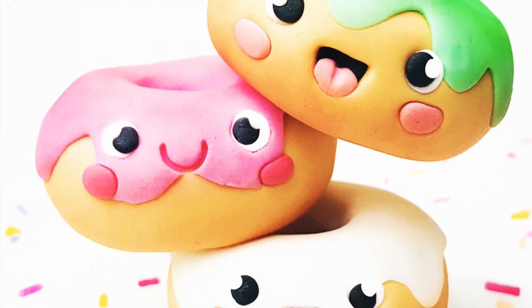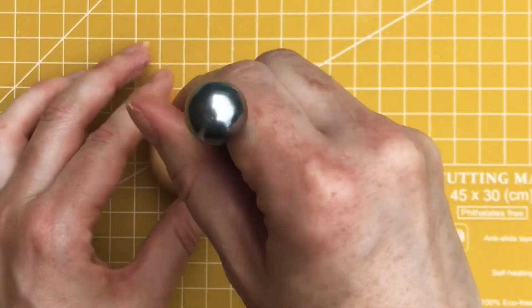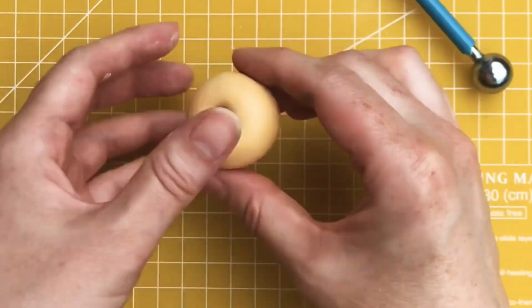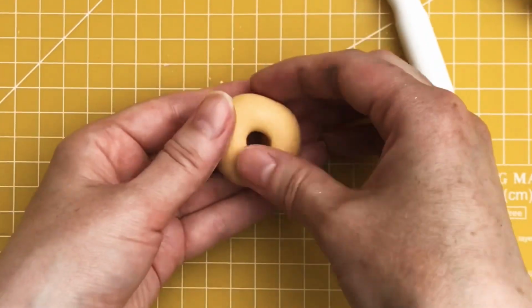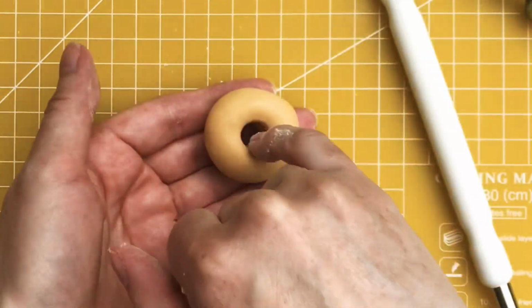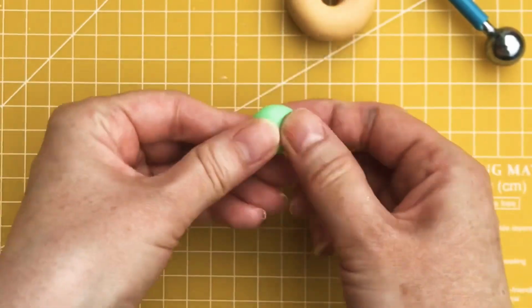So we're going to be making a stack of miniature kawaii donuts. I've got some Saracino modelling paste coloured with Autumn Leaf by Sugar Flare. I'm just pushing a ball tool into the centre of the paste and then using another ball tool just to push away the excess and smooth it down with my fingers. I'm going to push my finger gently through the centre of the hole just to widen and round the hole, and then I'm going to use my fingers again just to smooth and round the outside of that edge.